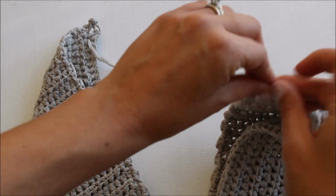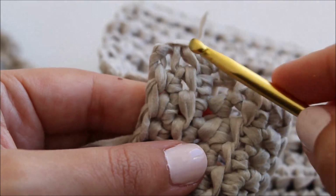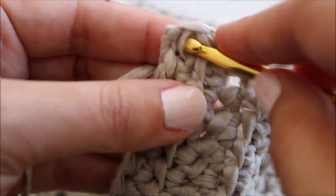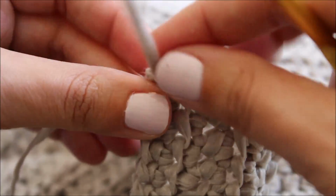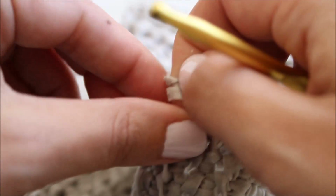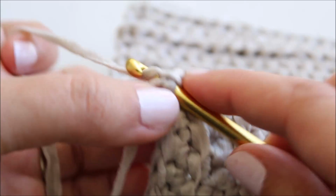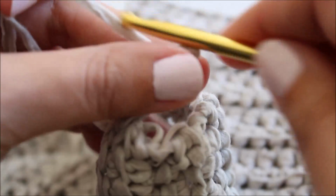So to start, I'm going to join my yarn to this tip. You can join your yarn anywhere on the tip. You could pull it in here or here. It really doesn't matter as long as it's toward the end of this tip. So I'm going to start here, grab my yarn, pull it through, and I'm just going to knot it to get myself started. It's really hard to do this on video. Sorry for the fumbling. Now I'm going to chain 30. So 1, 2, 3.